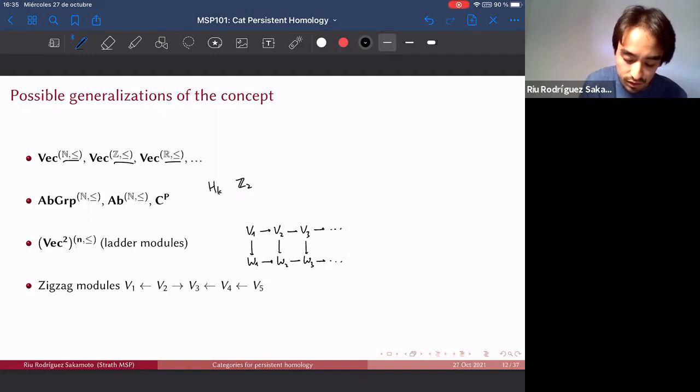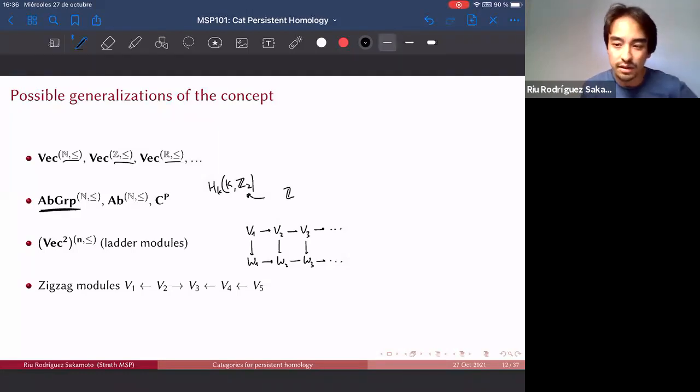But in general, we can calculate it over a ring, for example Z, and this then no longer has a vector space structure. So we can only get abelian groups, or in general abelian categories.